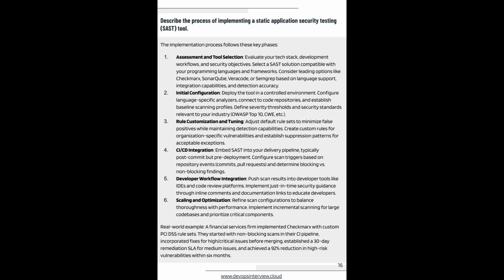Accuracy metrics are crucial. Nobody wants a tool that's always crying wolf. Right. False positives, flagging stuff that's not actually a problem. That can be a huge time waster. You're chasing down things that aren't real issues, and it can make developers lose trust in the tool. If it's always wrong, they start ignoring it, and then you miss the real problems. So accuracy is important.